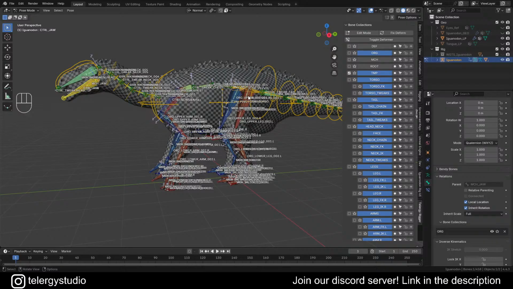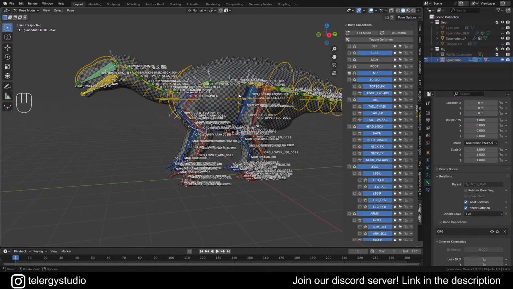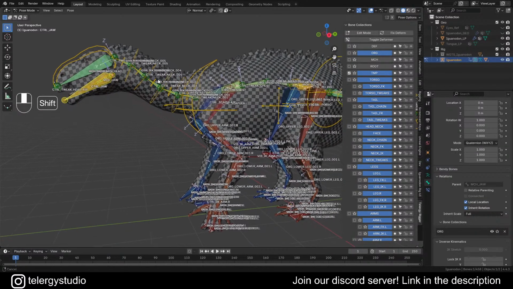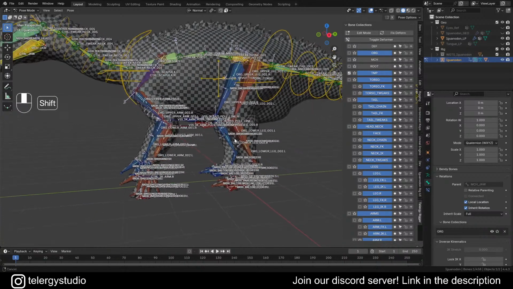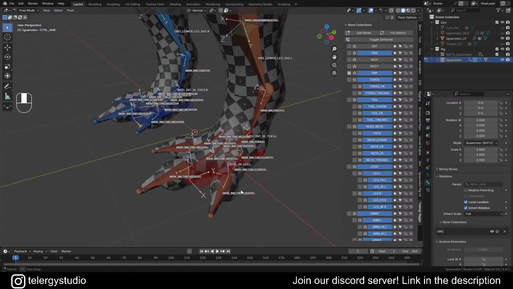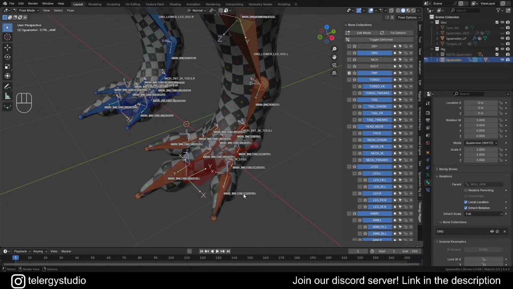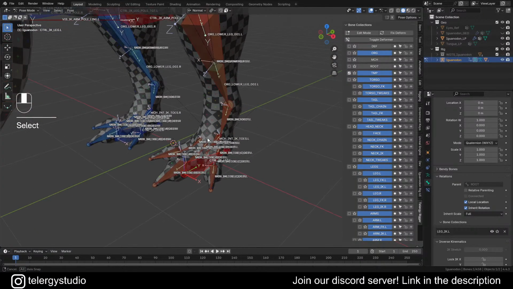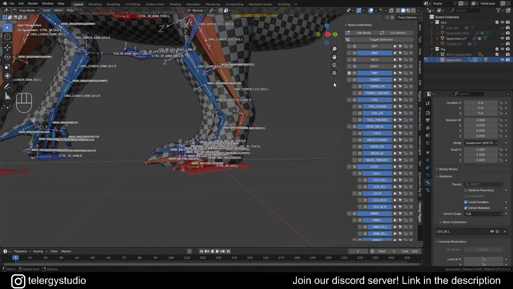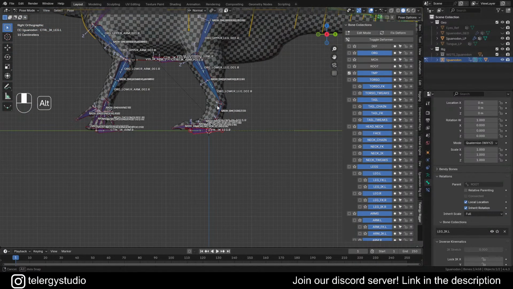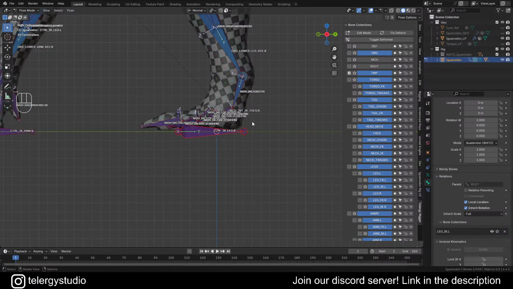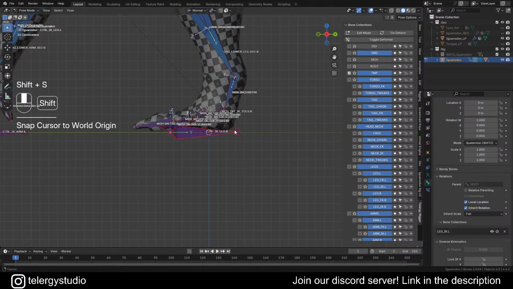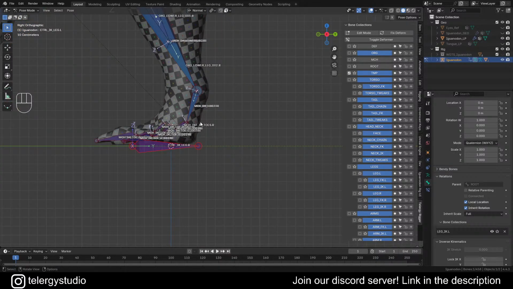And well, I don't think I'm gonna add any more like crazy features. The only thing that I will do that's a little bit more advanced would be the foot roll. But that's not that advanced. So much so that let's do it right now.